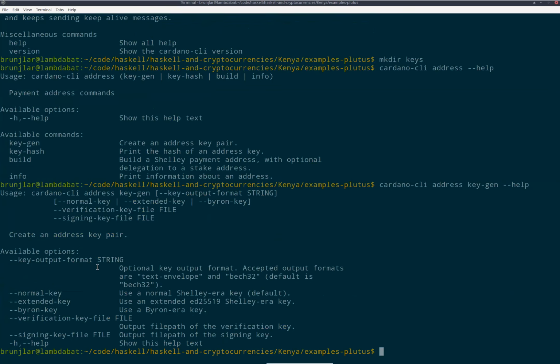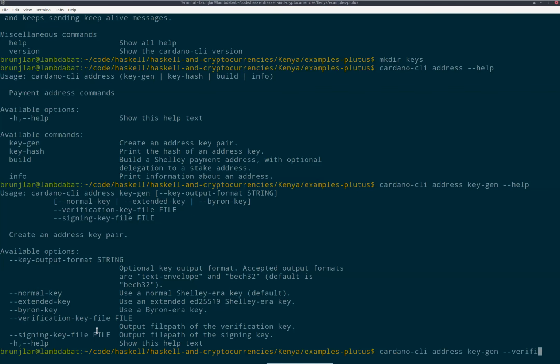Okay, and I think this is all optional. I must just specify two files, one file for the public key, the verification key, and one file for the signing key. So let's do this.